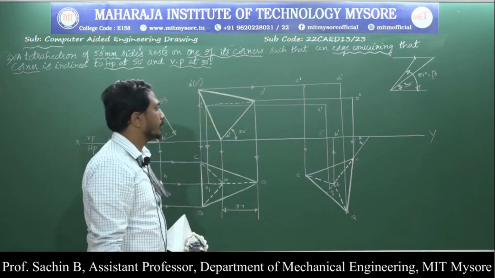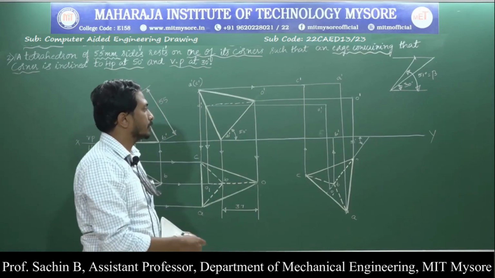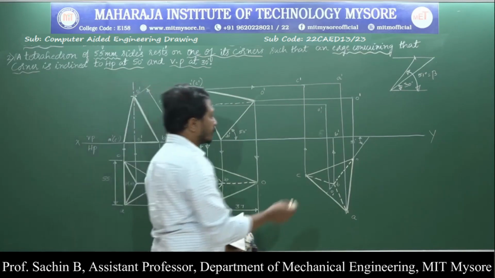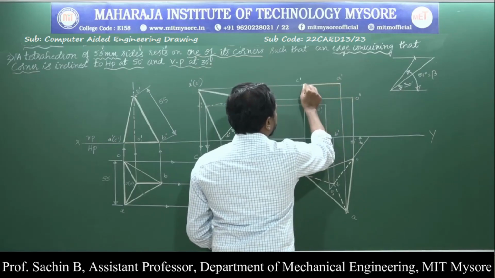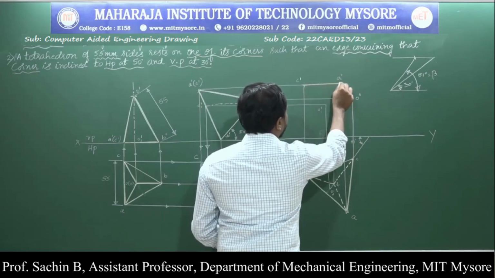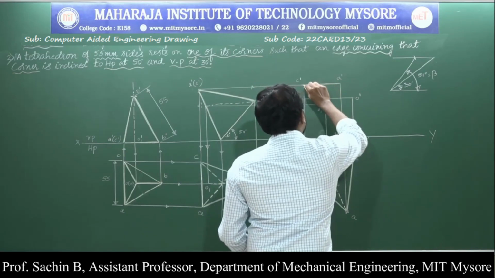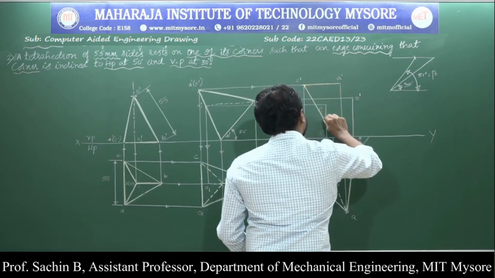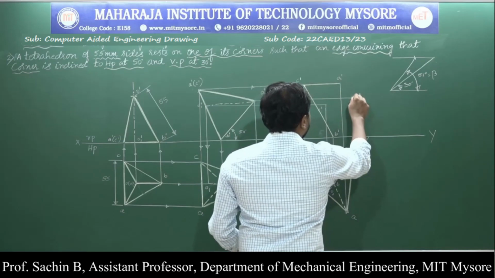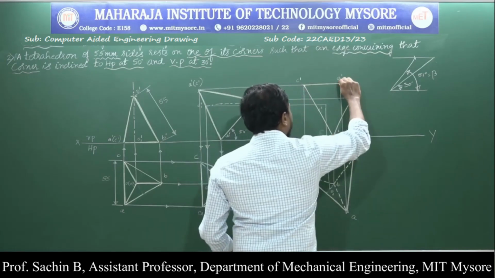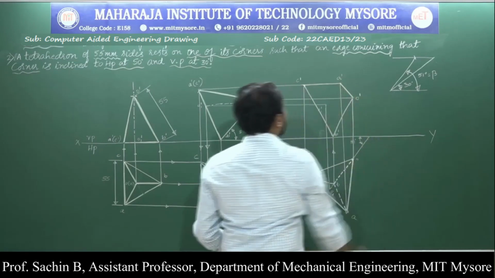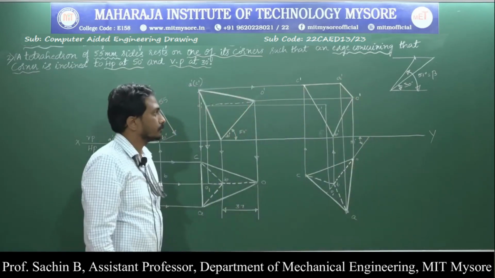Next, the concept we need to apply is the visible and invisible concept. According to it, the first condition is that the outermost boundary is clearly visible for us. I am starting from A dash point, A dash to C dash, C dash to B dash, again from B dash to O dash, and again O dash to A dash is the outermost edge for me.